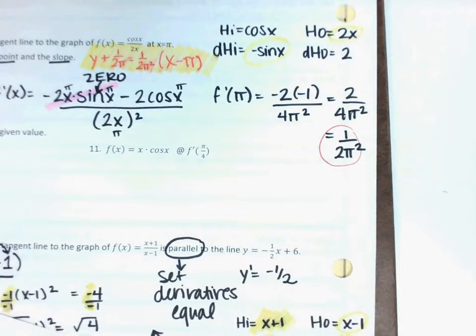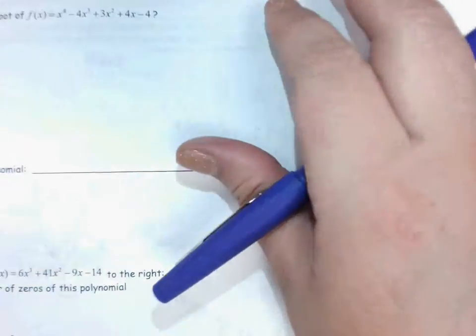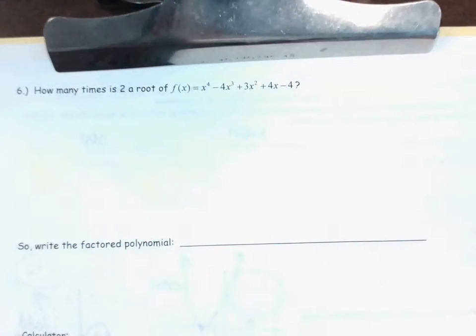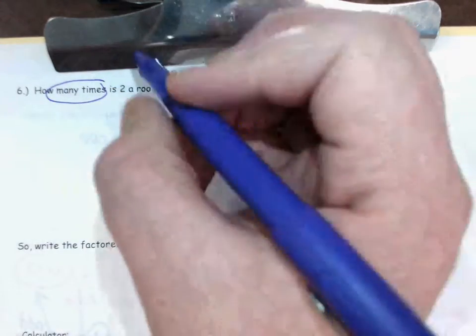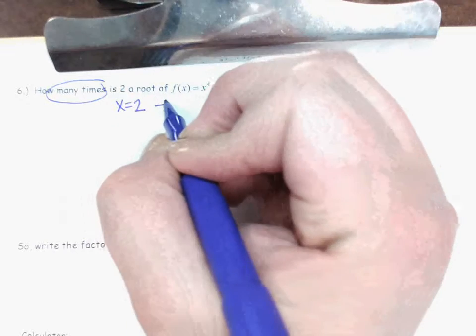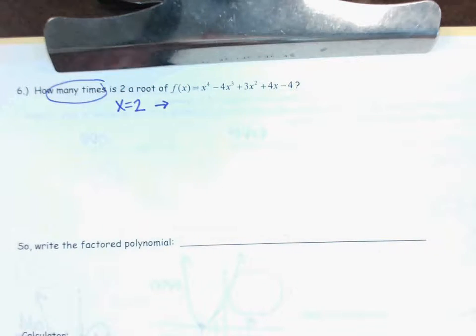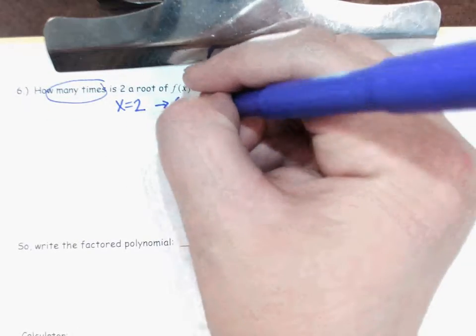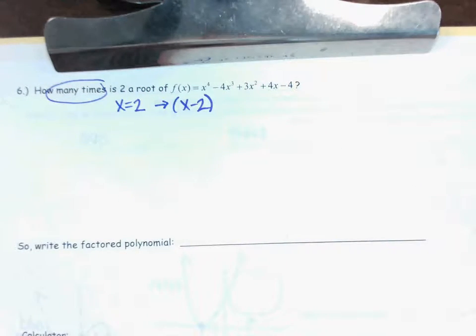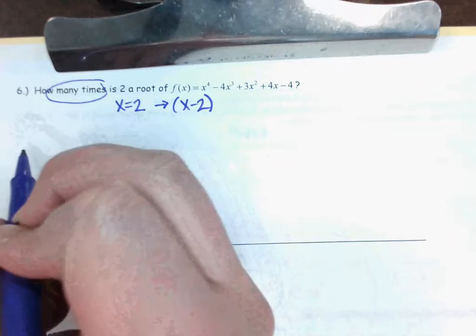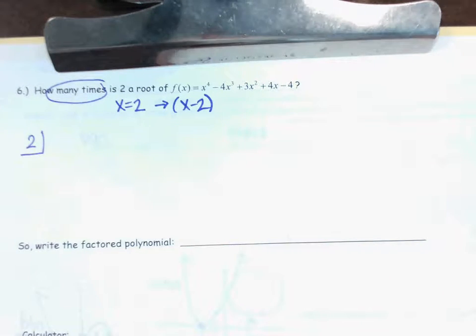So remember, we're just doing notes today. The first thing that we're going to do is number 6. It says, how many times is 2 a root of the equation? So if you want to know how many times, think about if x equals 2 is a root, what would the parentheses have to say that would go with that? Remember, it's always the opposite. So if my answer is positive 2, it would have had to be x minus 2, right? And so if I'm going to divide by x minus 2, what's going to go in the box? Positive 2. And then I'm going to list out each of my coefficients, just like we did last time.